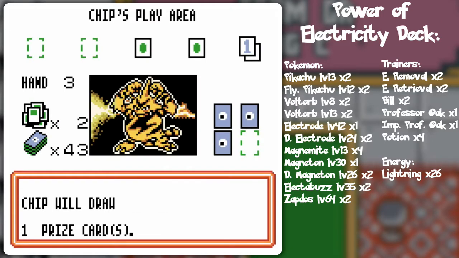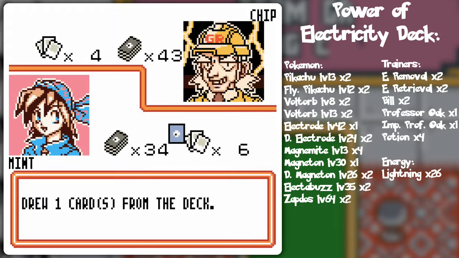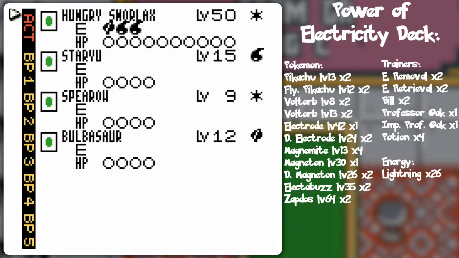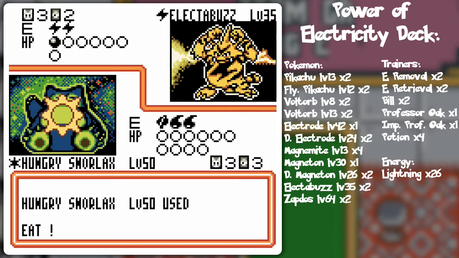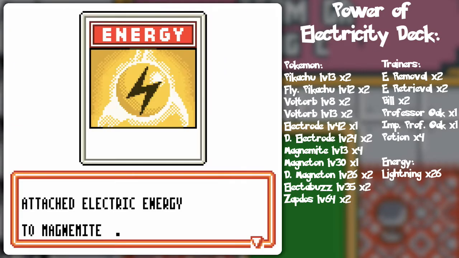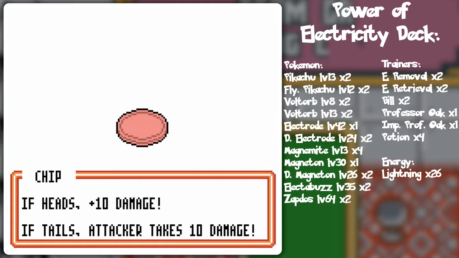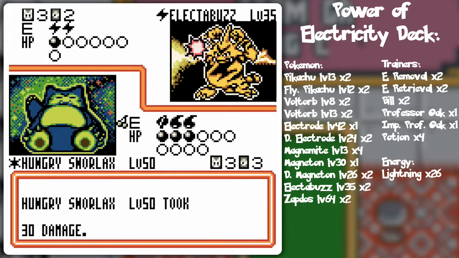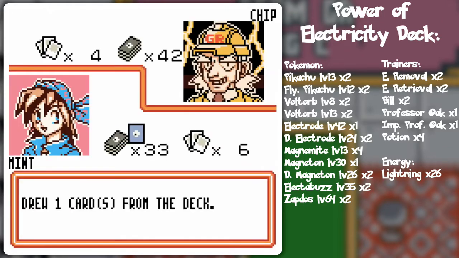And Hungry Snorlax, I guess, is gonna have to go in then, as the speediest attacker, I guess you could say. Bulbasaur and eats. So now we got a 50 attacker. Hopefully that will work out. Oh wait, I thought you flipped tails left. Did I miss something there? I thought he flipped tails. Well, whatever. Now he flipped tails. Now it's 50.